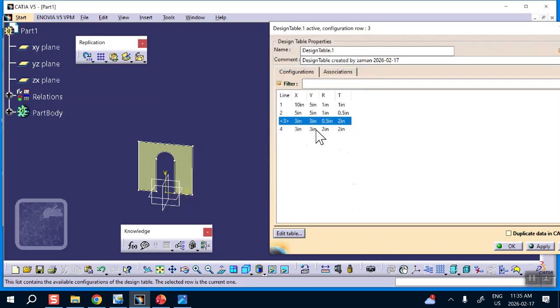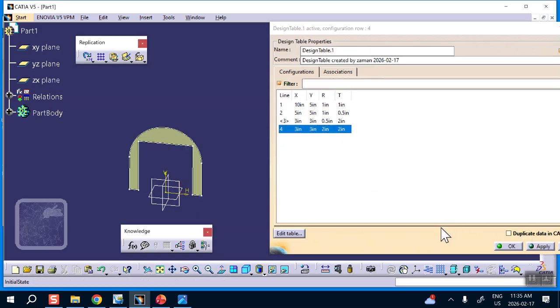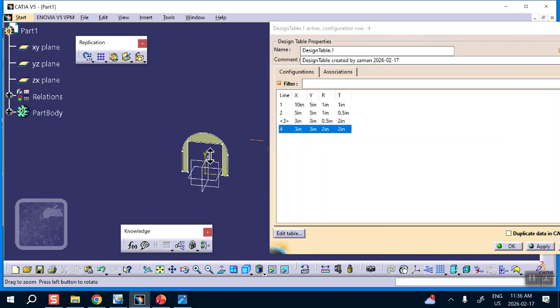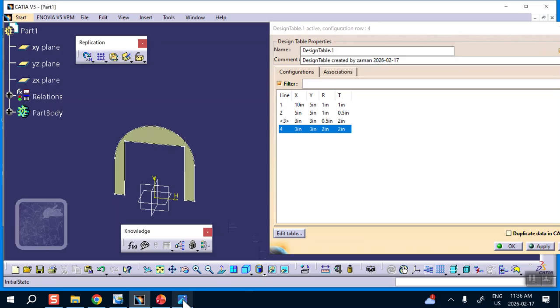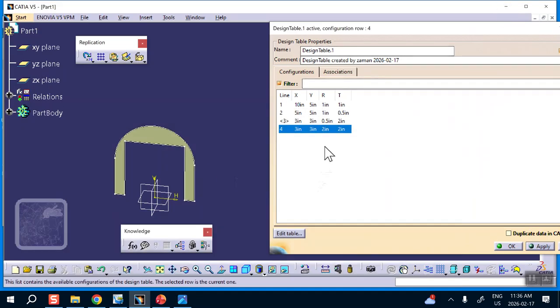If I go to the last row, it's going to be a disaster. I go to the last row and I say apply. Oh, maybe that's okay. Let me see now, 2 inch and 2 inch. Oh yeah, it ruined it. Look, this is supposed to be the circle. It's supposed to be inside. This is now outside. The moral of the story is that in this problem, it didn't give us a self-intersecting sketch, but it's not the geometry that you want.